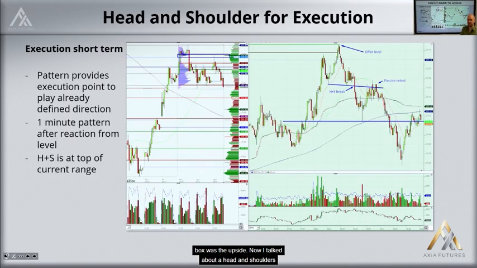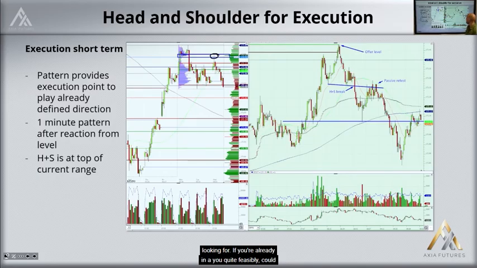Now, I talked about a head and shoulders within a range, and that's exactly what this is. But on the day, this is a move to the extreme of the day. So this head and shoulders is formed at the top of this green candle. So on the short time frame, on a 1 minute time frame, this is at an extreme. Within the wider structure, it's absolutely not, but it's at an extreme at a point where you might want to get in. So what's happening is this head and shoulders is now giving you a structure to play a trade that you're already looking for.